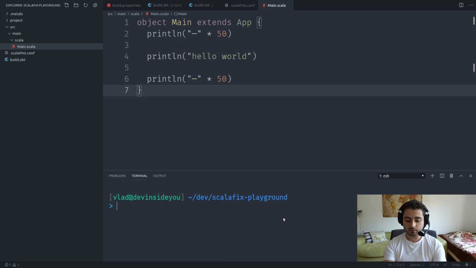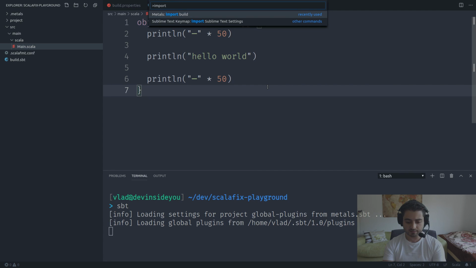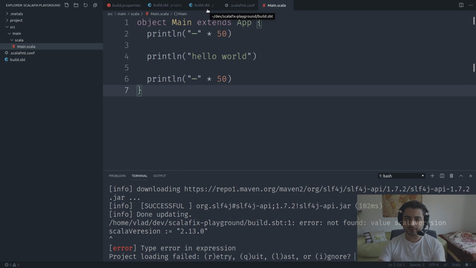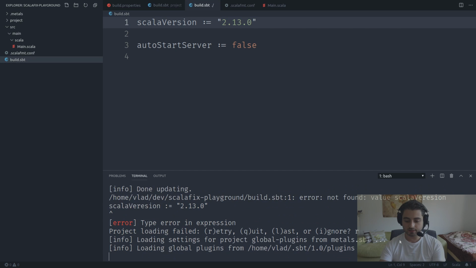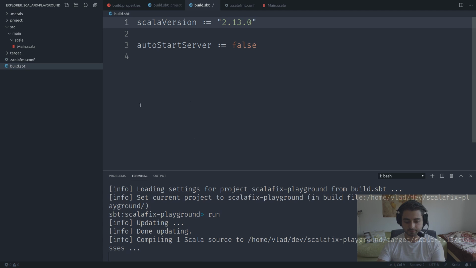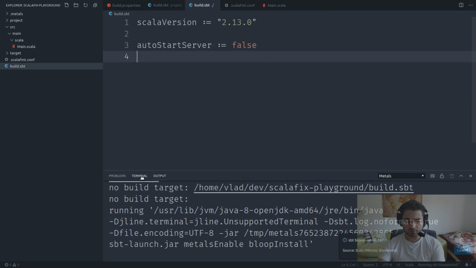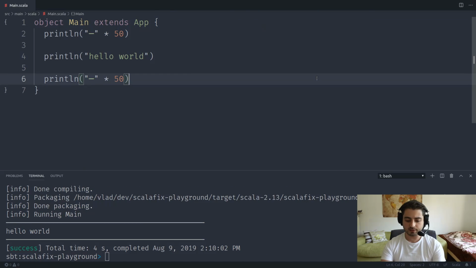Okay, so we're going to open the terminal. We're going to type in sbt, and in the meantime, we will also import the build. In fact, I'm going to wait before pressing enter. Let me just run the main first. All right, that was a typo. Why didn't you guys tell me? Scala version like this. Okay, reload and run. And let's also now import the build. And I'm going to cut out this whole thing from the video. Cool. So let me just clean up a few things, close the others, collapse the sidebar like this.